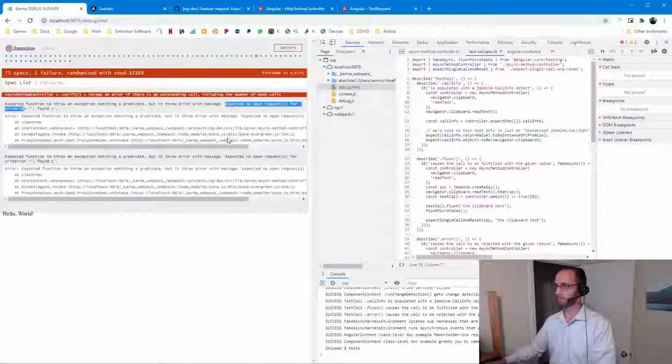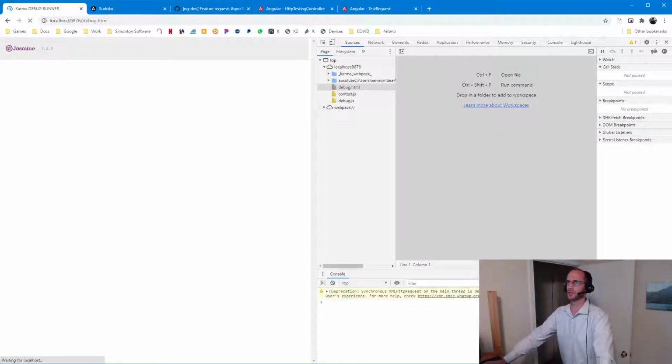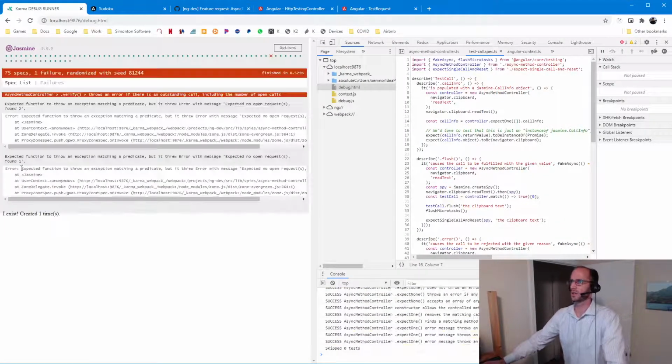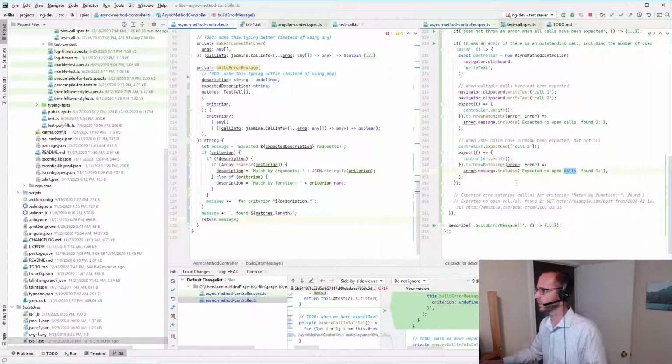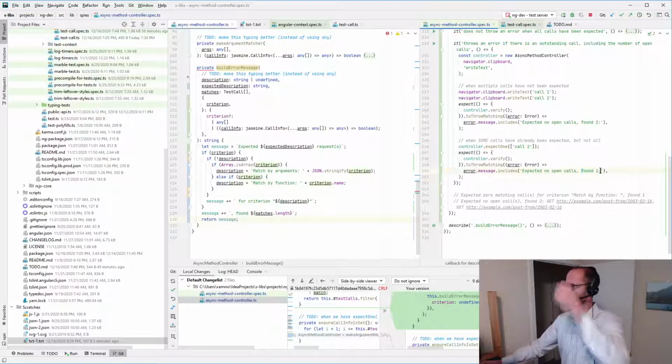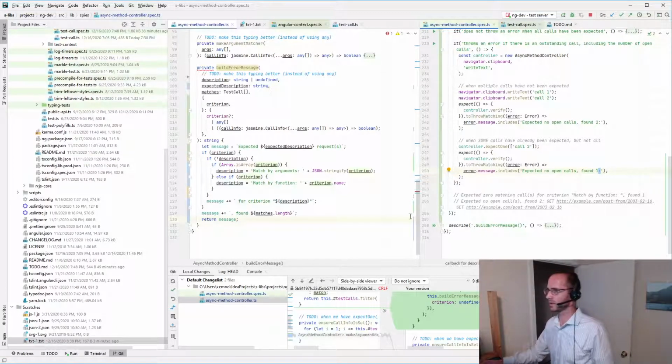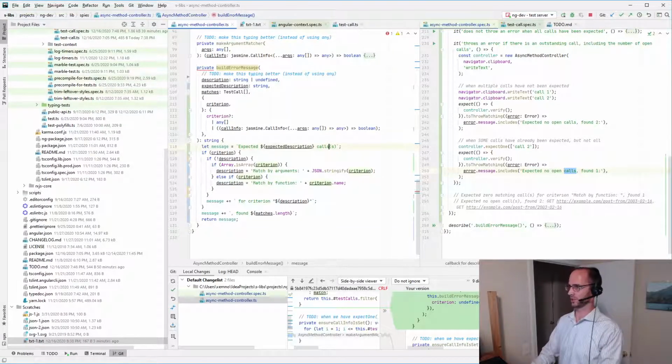But okay, let's see how close we're getting. So we should have fixed at least the expected no open requests. That should say matches, found 2. And how close is that to what we wanted here? Expected no open calls, found, very close. Okay, so we've got a colon there to worry about. Now let's switch this. Fix the error that I had in all of my previous work on this thing. This should be expected that many calls.